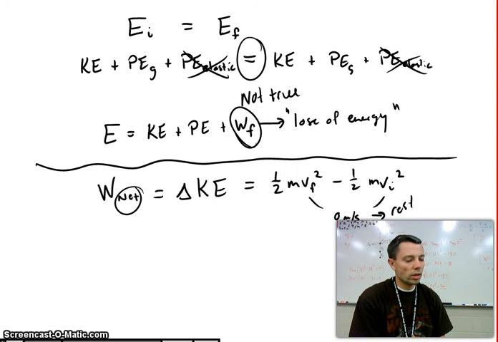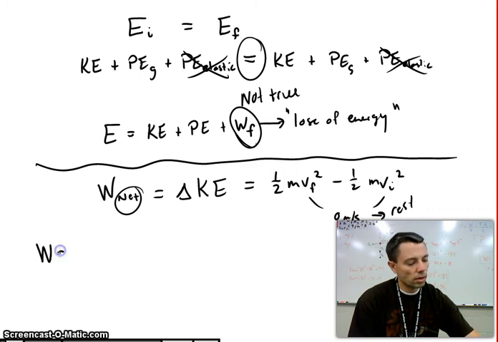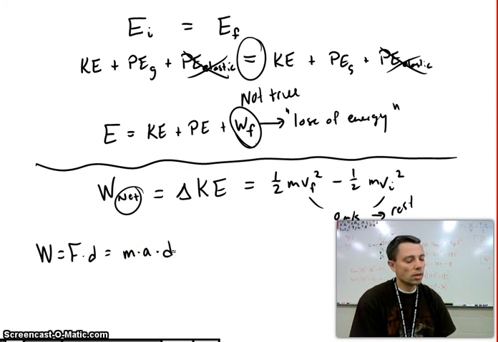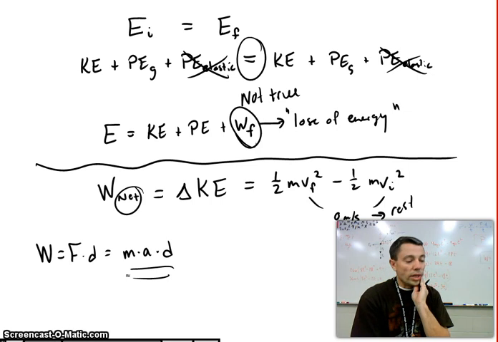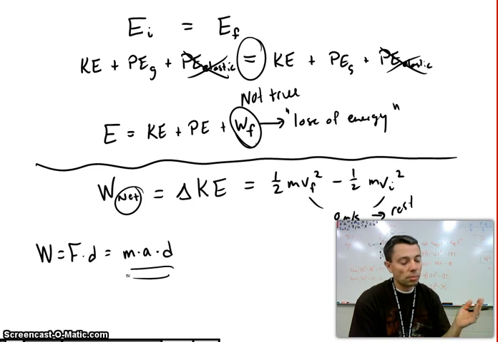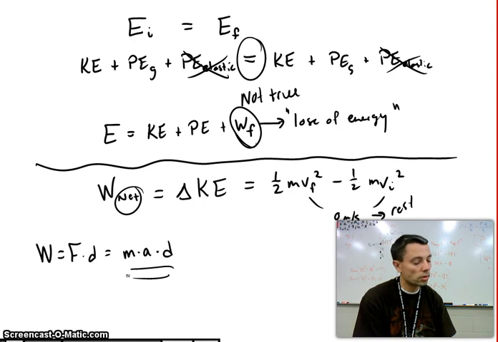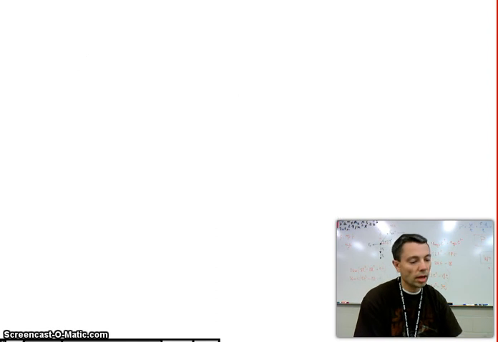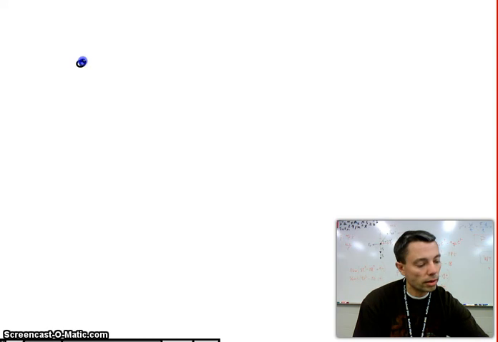Let's see. We like to look at work. Work is always, again, a force times a distance. Forces are always just masses times acceleration. If we take a mass times an acceleration times a distance, we've done work, okay? That's just another way to look at how we do work. We had to maybe do some free body diagramming in order to figure out what the force was. And so again, you may have to do those free body diagrams.